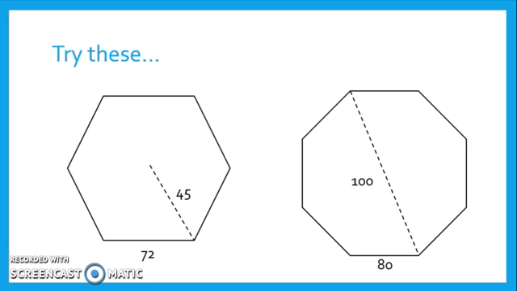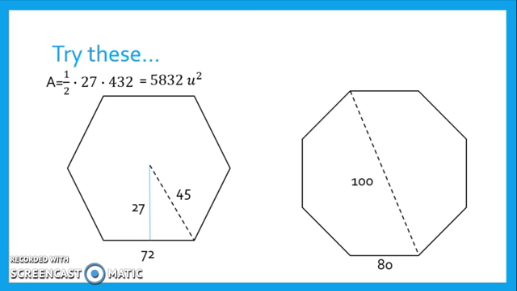So here we can try these. We're going to draw an apothem, and we have a right triangle. We have to use the Pythagorean theorem in order to find the apothem. We have the hypotenuse and the side length. The leg on the triangle when we're doing Pythagorean theorem is 36 because half of 72 is 36. So we do 45 squared minus 36 squared, take the square root, and we find it's 27. So our apothem is 27. We can do the formula now: 1/2 times 27 times 72 times 6. 72 times 6 is 432. That's our perimeter. So we get 5,832.